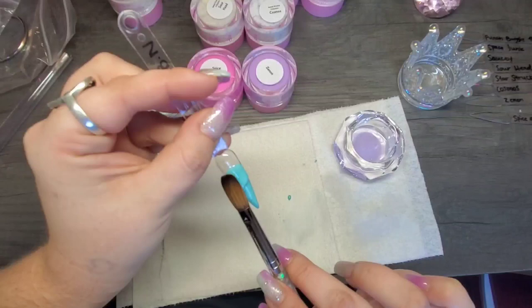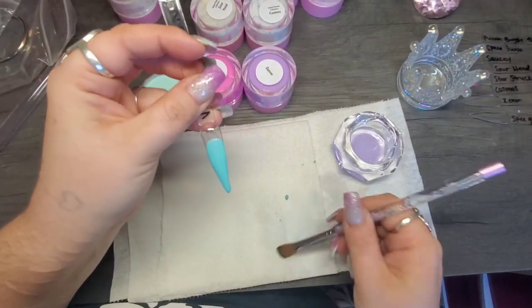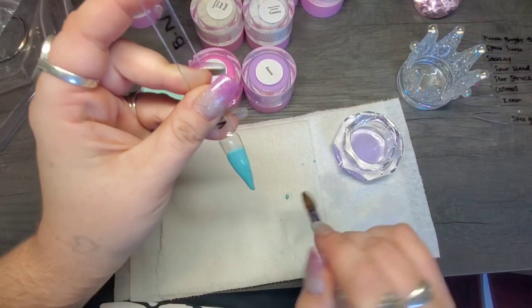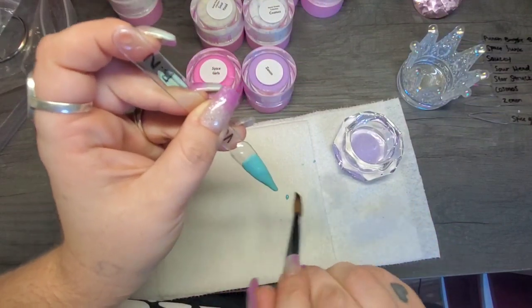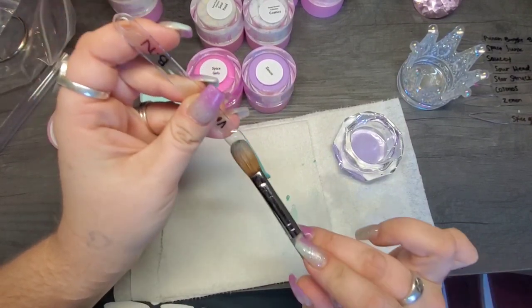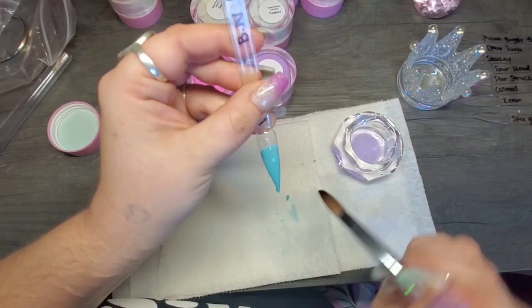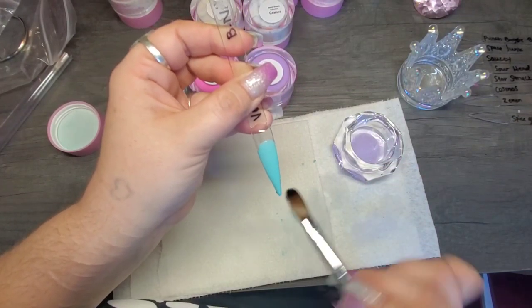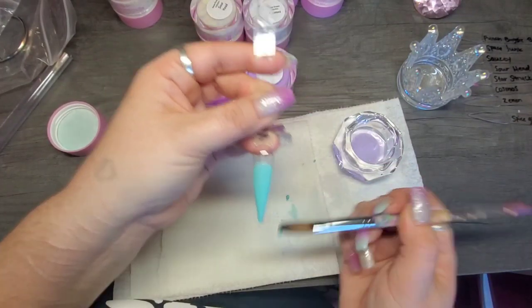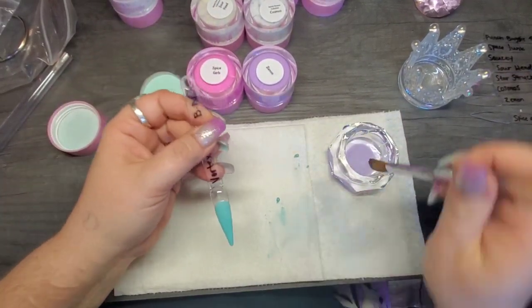When I look up at my phone, the color that I see is not right. My phone's showing almost like a baby blue right now. So hopefully that's not what you guys are seeing, because this is a beautiful teal and it deserves to be shown the right color because she's beautiful.